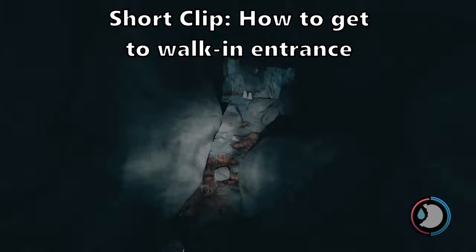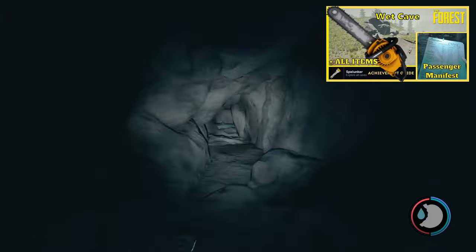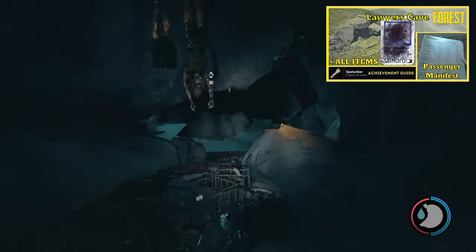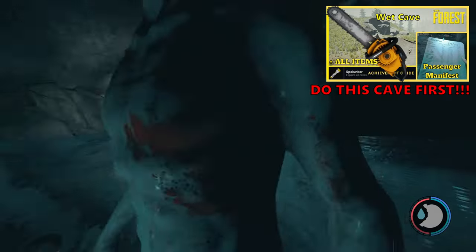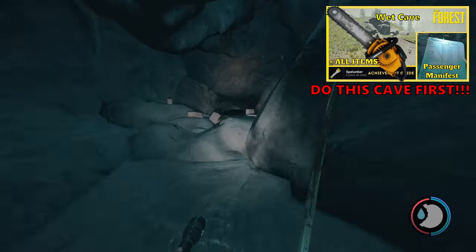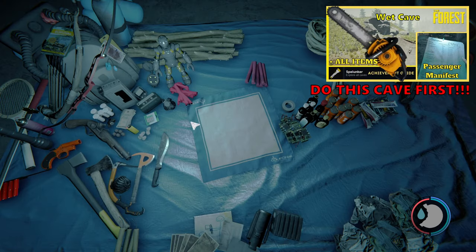If you have not done the following caves, I recommend clicking the card in the top right screen, which will take you to the playlist. The other caves are as follows. Dead Cave, Hanging Cave, Wet Cave, Baby Cave, Submerged Cave, and Laureus Cave. If you do not have those caves crossed off, use the playlist to navigate back to those caves, get them crossed off, come back to this one. If you have those caves crossed off already, continue watching the video. And with all that being said, let's head right into the cave.